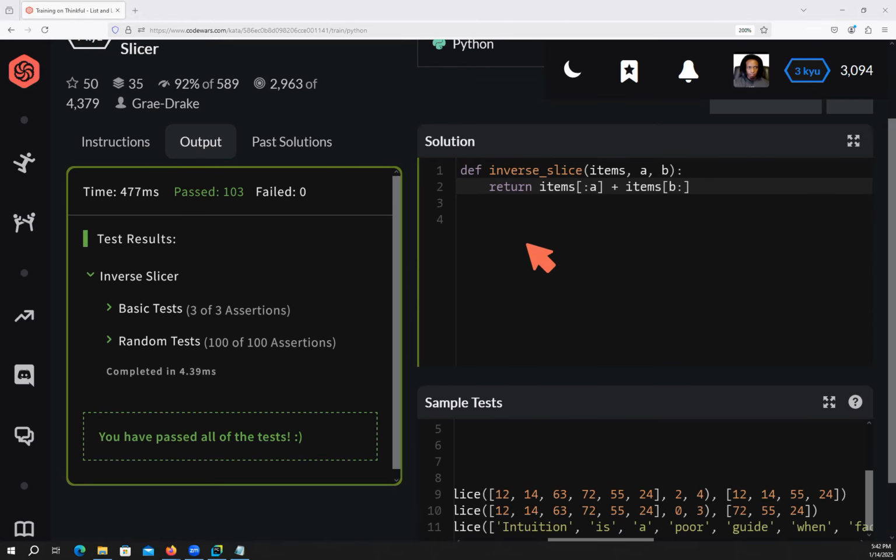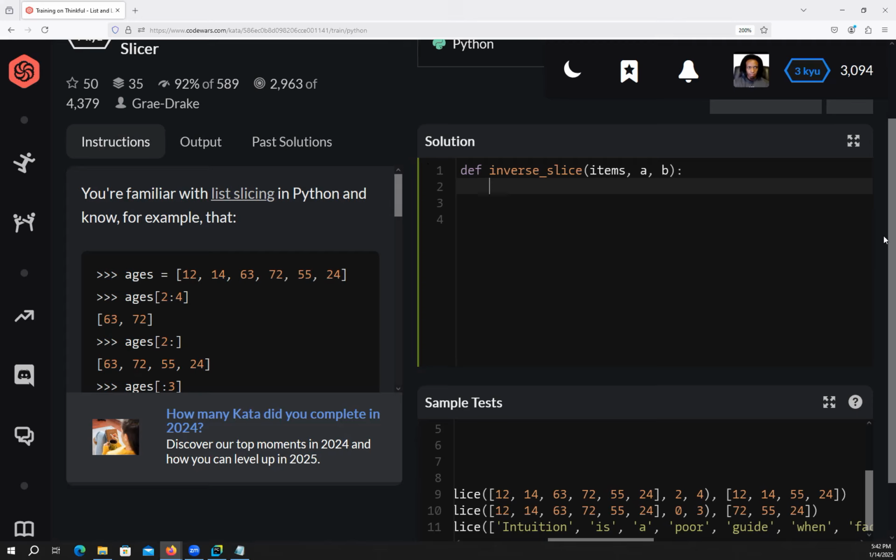This is solution 1. There's no jump cut. I'm just going to erase everything and go from there. Let me do a longer version of this one. So I'll create a list.